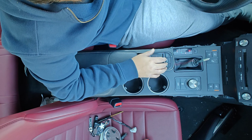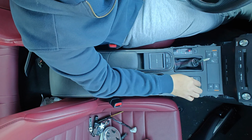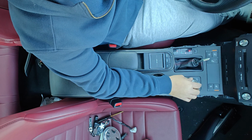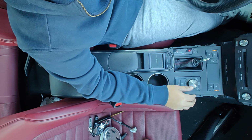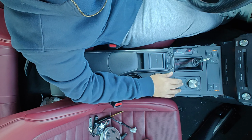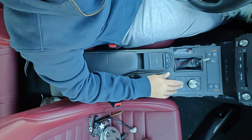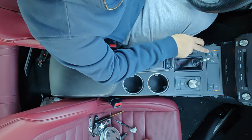Cold here. So all that's working. Let's see if this is working. Sport mode, eco mode, back to normal. Traction control off. Snow on. So all this is working.